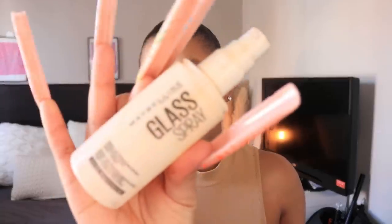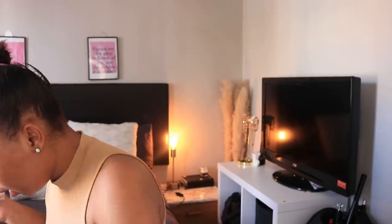I'm starting with my Maybelline Lasting Fix spray. So I'm spraying my face because this is hydrating, guys, like it's hydrating. And then I'm gonna take my Rimmel London eyebrow pencil to do my eyebrows and also my lips.